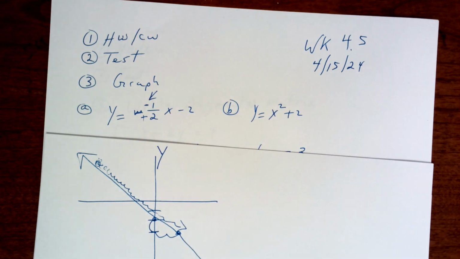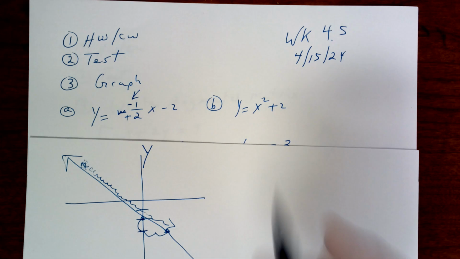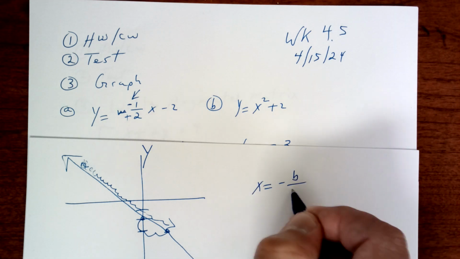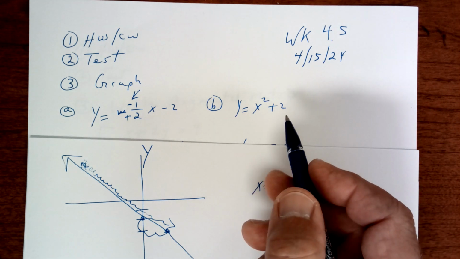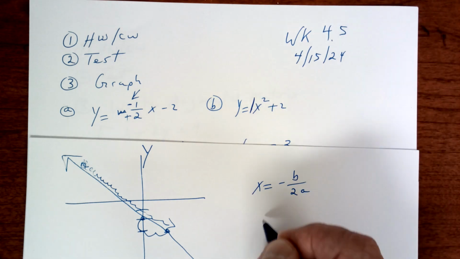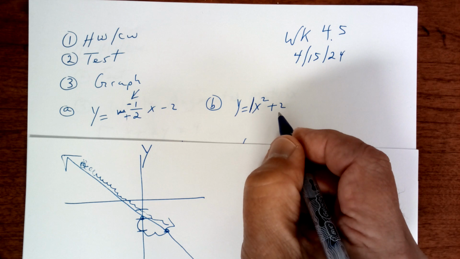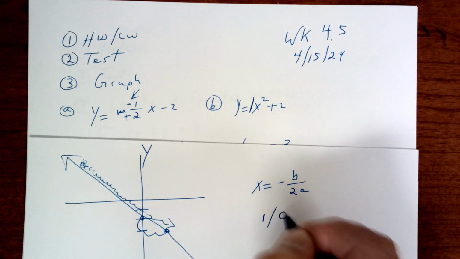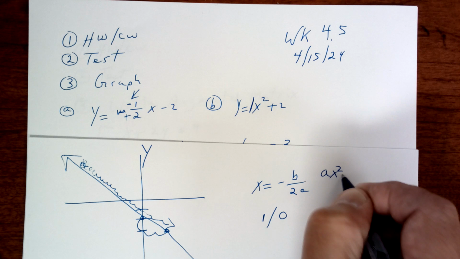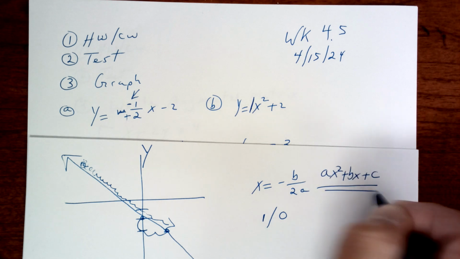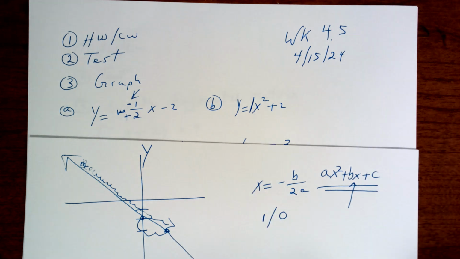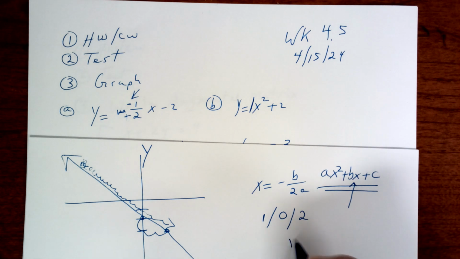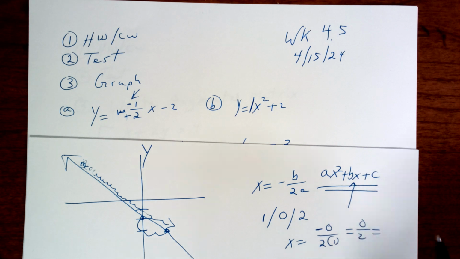Okay? This next one right here, you got to memorize this. X equals negative b over 2a. And you got to know what's your a, b, and c. Remember, the a is in front of the x squared. So a is 1. There is no x. Well, yeah, there's an x squared, but the x is 0. Remember this formula? Copy that down. You see how there's no x, so there's no b. There's a c. The c is 2. So x equals negative b over 2 times a. Well, that's basically 0 divided by 2, and 2 goes into 0 0 times.